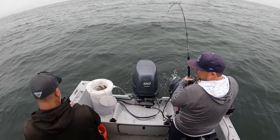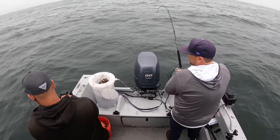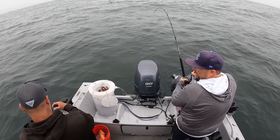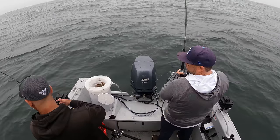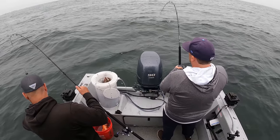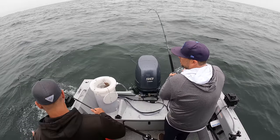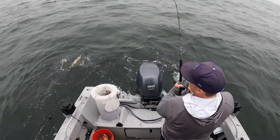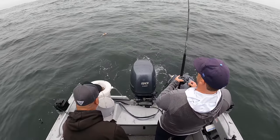I was reeling up and he went up for it. It'd be a cool video, guaranteed. Oh yeah, you got the camera on there, huh? Yeah, but I was reeling up to check my bait, and he bit it halfway up. That's huge. I don't think he's eating. No, I have a lingcod on. Oh, he changed his mind. Crap, I'll get him in a minute.